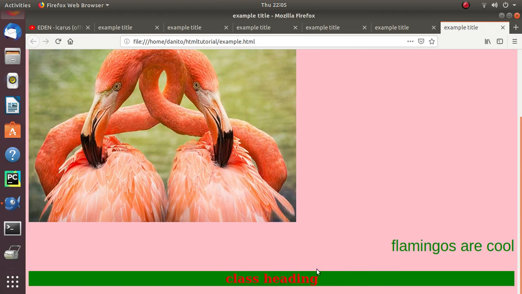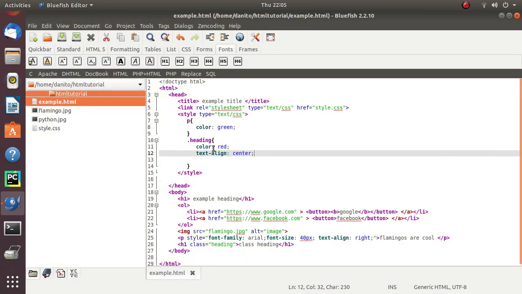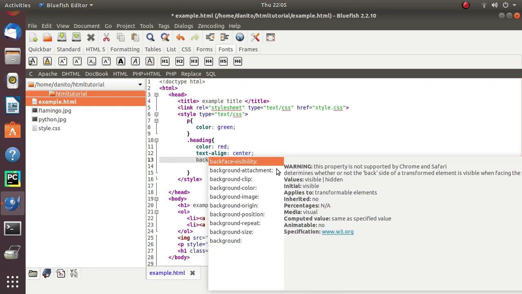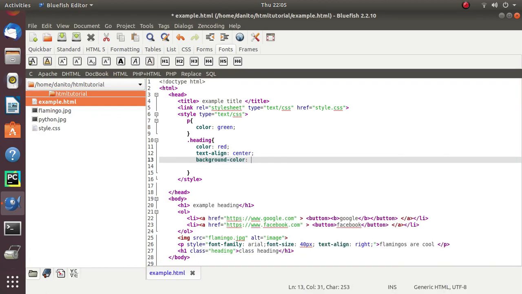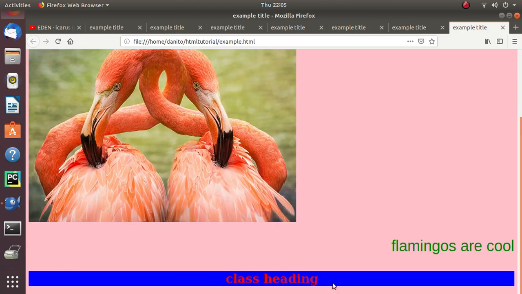It doesn't overwrite anything that I haven't declared within here. So because we said background for the head and heading 1 is green, it'll still set that. So say background color blue. Let's see, now it overwrites it.